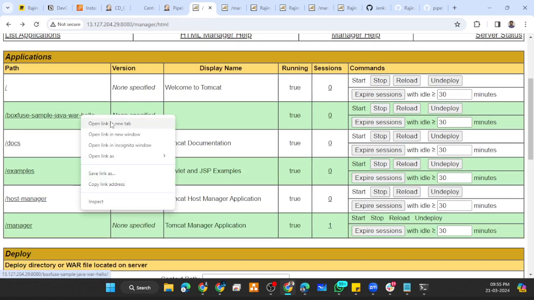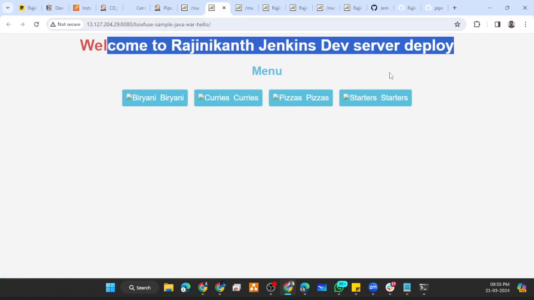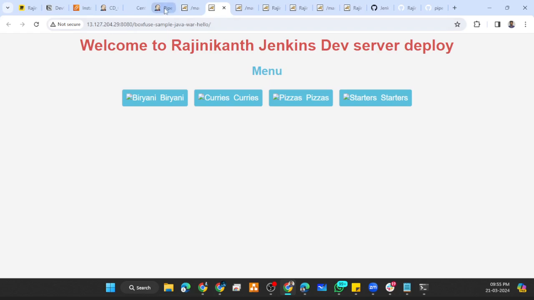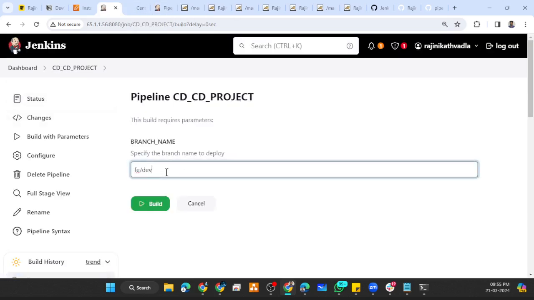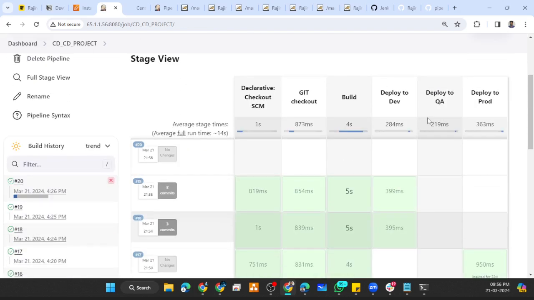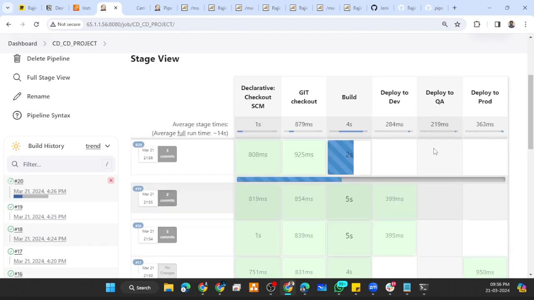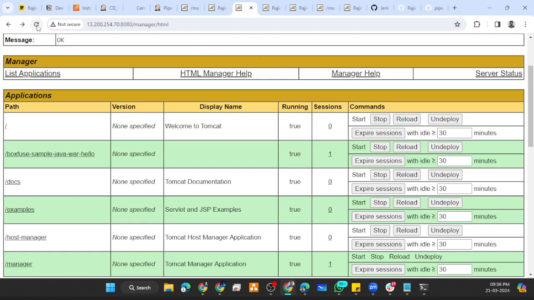Refresh. Got it. Open one. Dev server deploy. Okay, and let me deploy into the QA. QA build. It has to deploy into the QA.